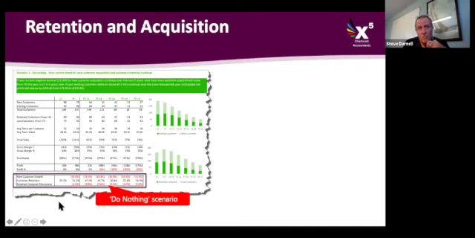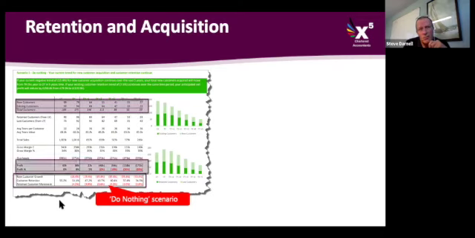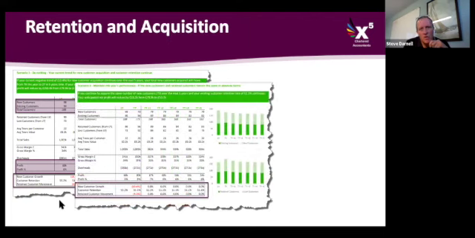I know you're not seeing the figures, but this particular business actually made good profits last year. So let's look at another scenario. If this business could just repeat its performance in absolute terms, flattening out the trend, so it's the same amount of customers acquired each year, 0%, and the same number of customers retained each year, then this business would have 79 customers per year being added to the client base. However, I've also got to factor in my customers being lost. Whereas I might be picking up 79 new clients, it looks like I'm going to be losing 86. So I'm actually going backwards. Even if I just repeat what I did last year, my number of customers is reducing year on year.